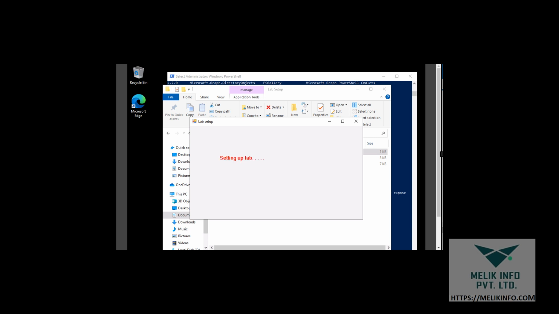So it is setting up our lab environment. It will take around 1 to 2 minutes to complete this process. Waiting for this process to get completed.